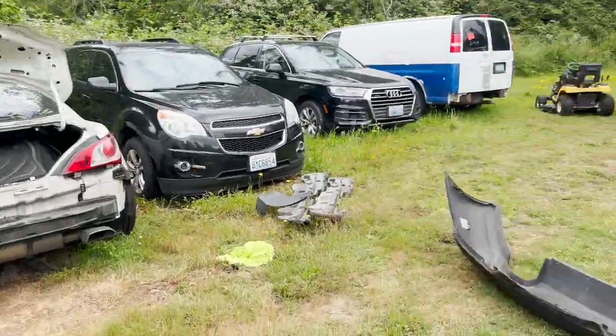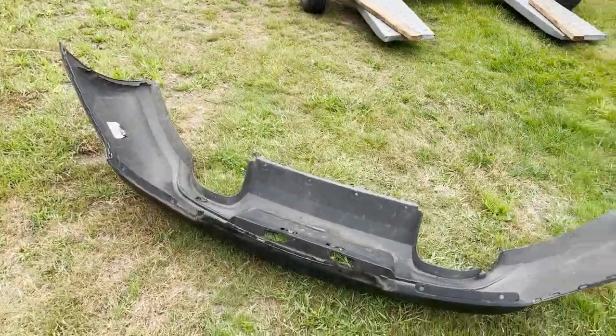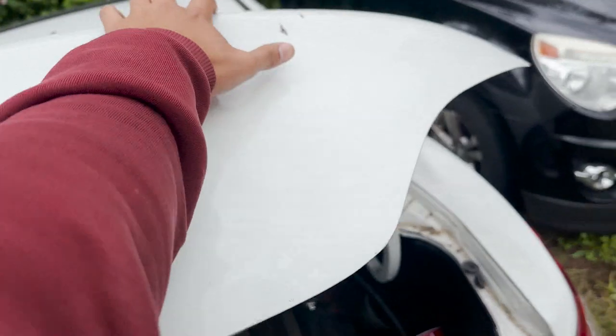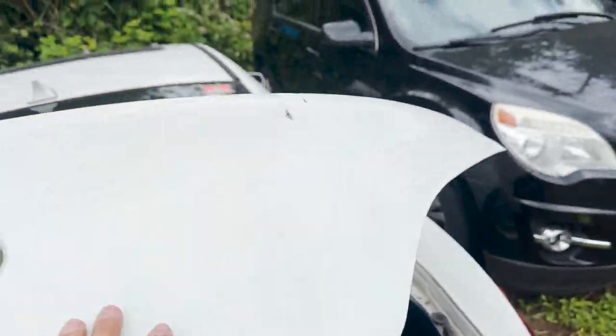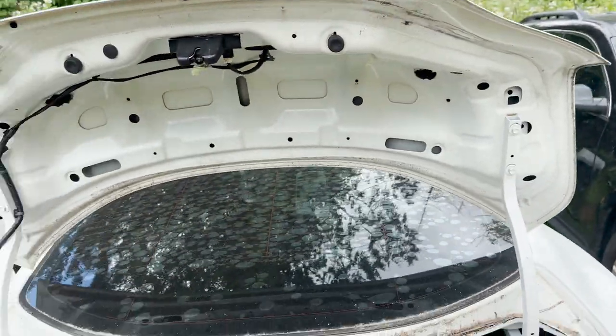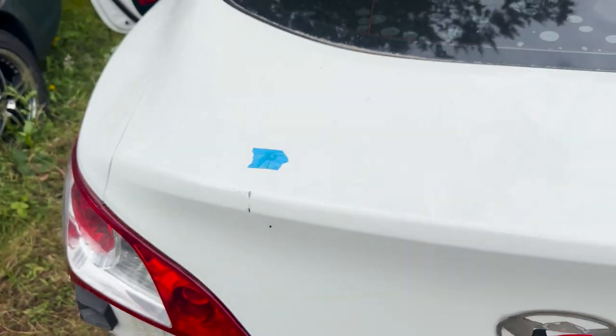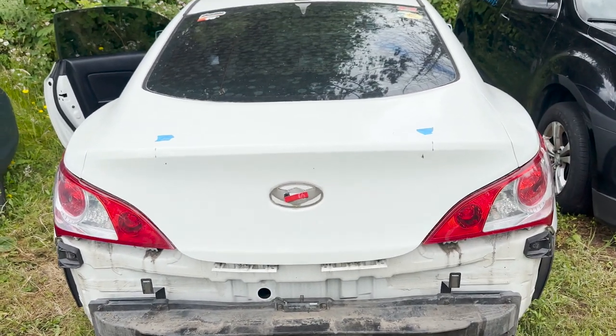Here's the parts car. He's got the key for it. There's the rear bumper that I took off the other Genesis. This is actually the trunk we took off the other Genesis as well — you can see it had damage markings, so that's why I pulled it off and replaced it with the other one. And this one has holes in the top for the wing that I pulled off. It's just better with the OEM wing.